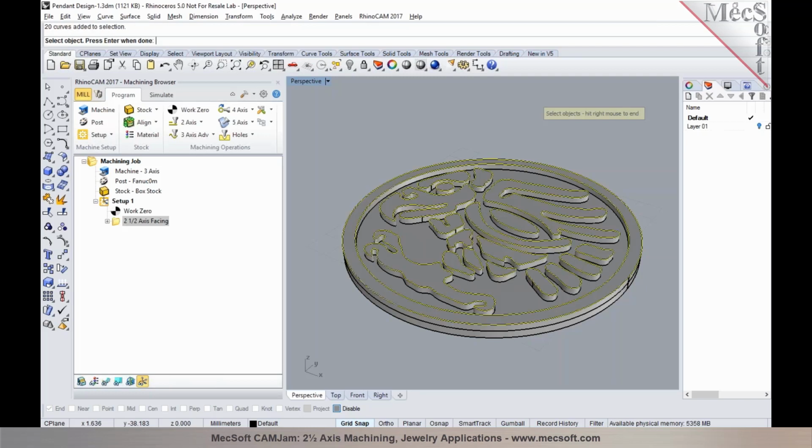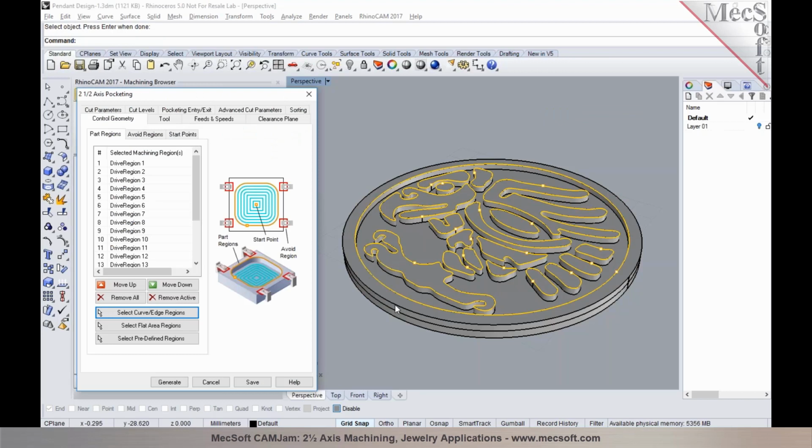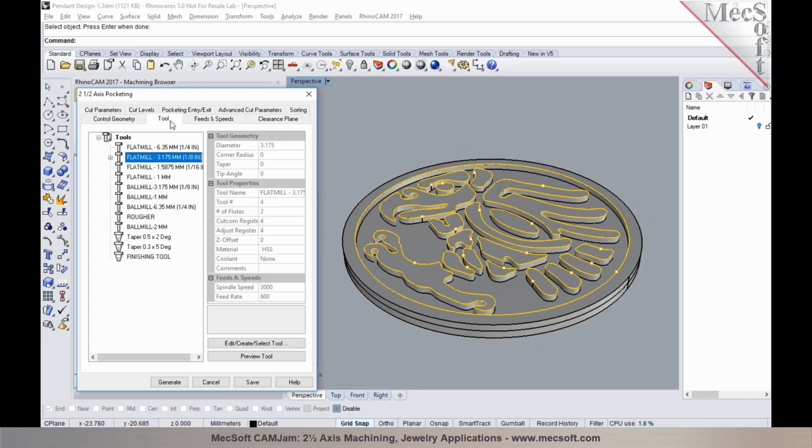I can either type in the select curve command in Rhino, or I can just individually select the curves, or use select by layers. So I can use different techniques to select these geometries. So I've selected all the curves and excluded the outermost boundary in here. Right click or press enter to accept my selections. And now I'll make a selection for the tool. So in this particular step, I'm going to go down to a 1mm end mill. Establish feeds and speeds and clearance, very similar to how we established it on the previous operation.